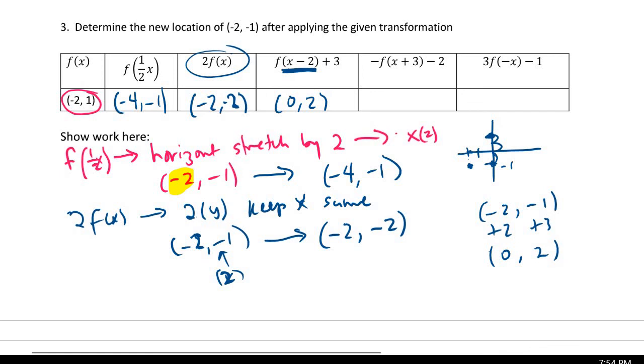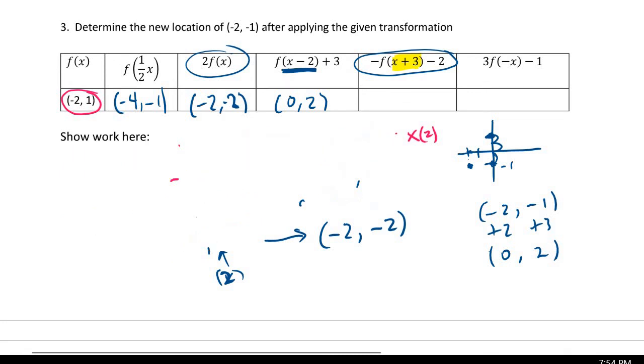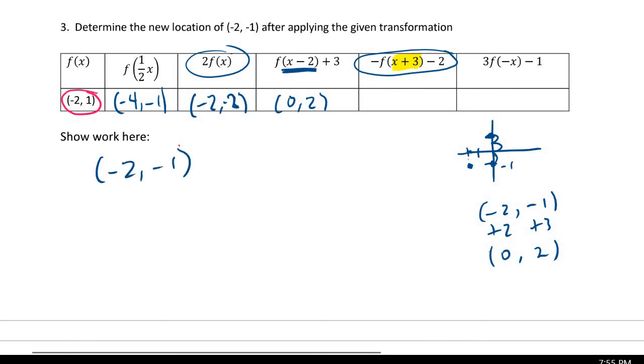All right, this next one is a little bit tricky. You have to do the translation here first. So because we are going to the left, okay, let me clear this space up. We can use this space now, okay? So let's go back over here and use this space. So we're going to start with -2, -1, okay? -2, -1. Oops. Yeah, -2, -1. Here it should have been -1 all along. Okay.